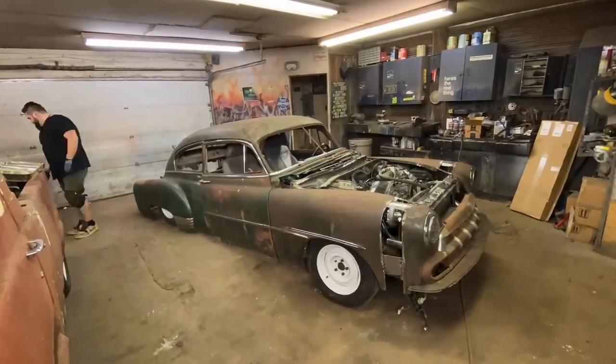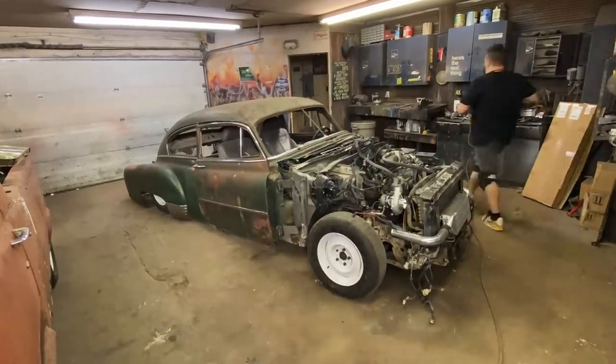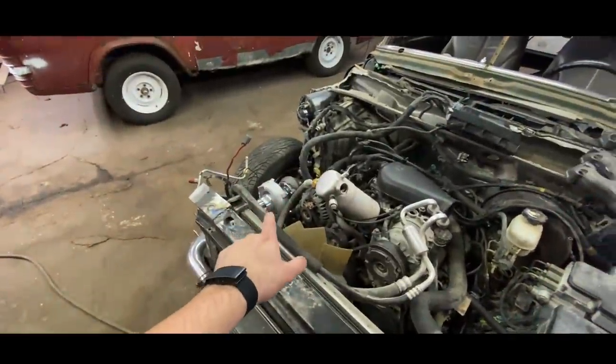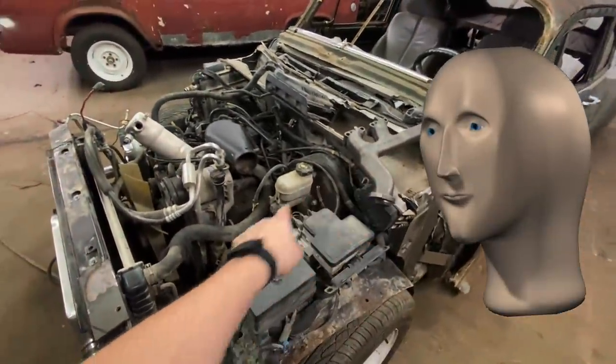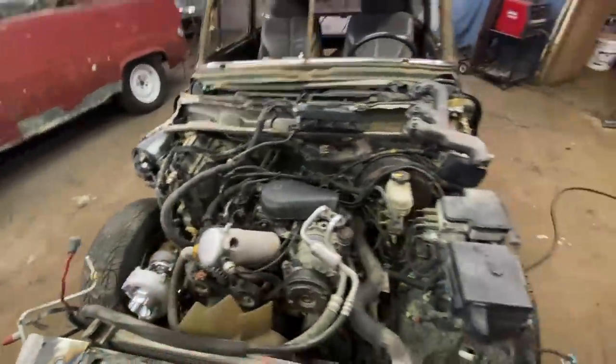I still have kind of a funky bend, but it's not nearly as funky as it was. I probably had at least 30 people telling me to clock the turbo, and then a bunch of other people saying I need to run the driver's side manifold because then that connects to the passenger side and you get all of the exhaust going through the turbo.